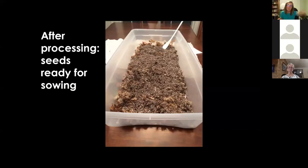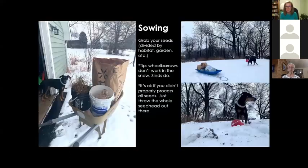So like this whole little section here in this whole container sitting on my dining room table, those seeds have all been processed and they're ready to go out wherever, the prairie or wherever these were intended for. And you can see up in the top there by the actual spoon, I did kind of mix them around. I see some gentian or something up there that I just threw the entire seed head in there. I was done with that one. I didn't feel like processing that one.